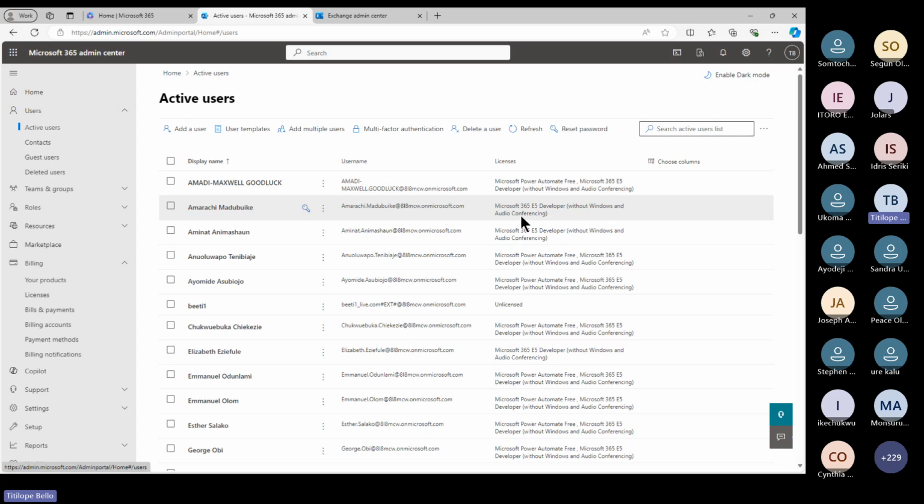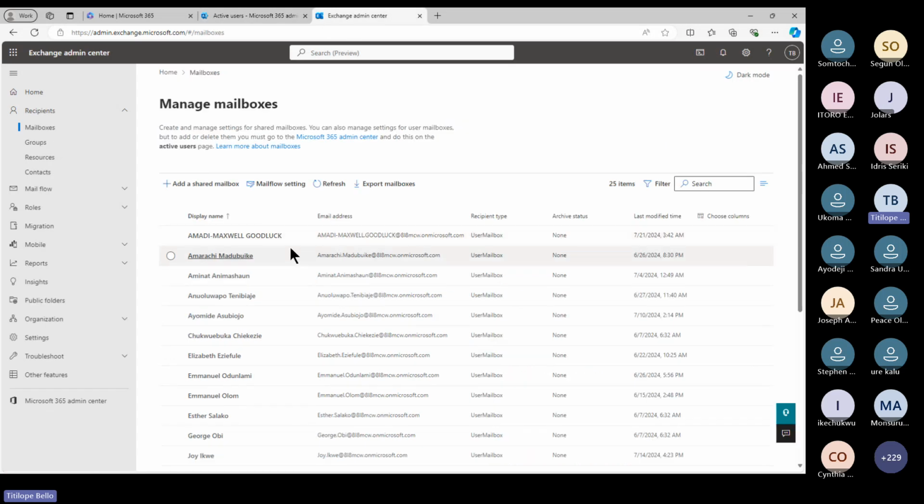Without a license for Exchange Online, they cannot have an Exchange mailbox. So keep that in mind. For you to create an Exchange mailbox in Microsoft 365, you need the user to have a license. So if you look here, you notice that there is no option to add a mailbox. It's only giving us the option to add a shared mailbox.